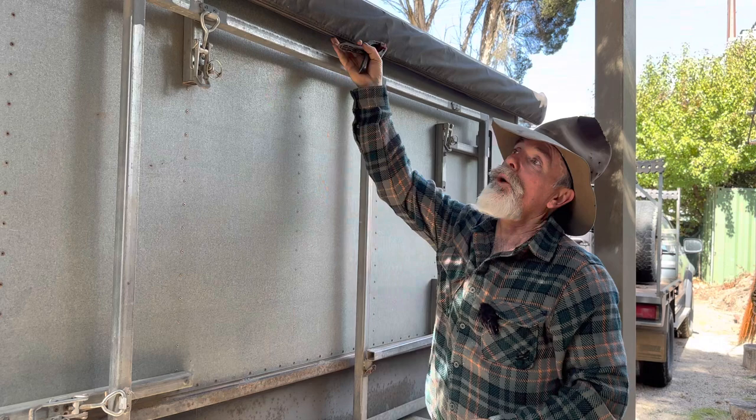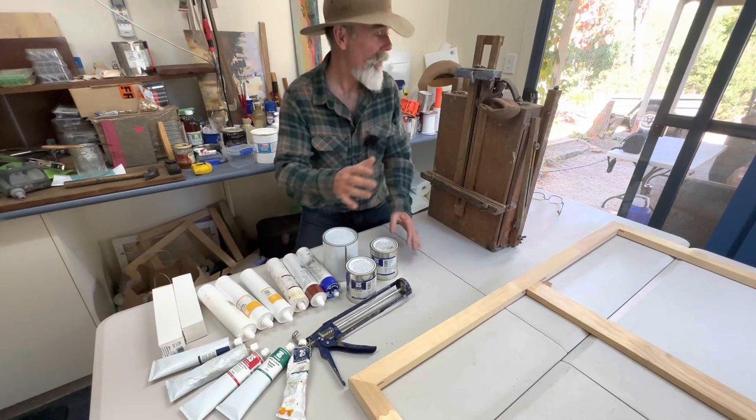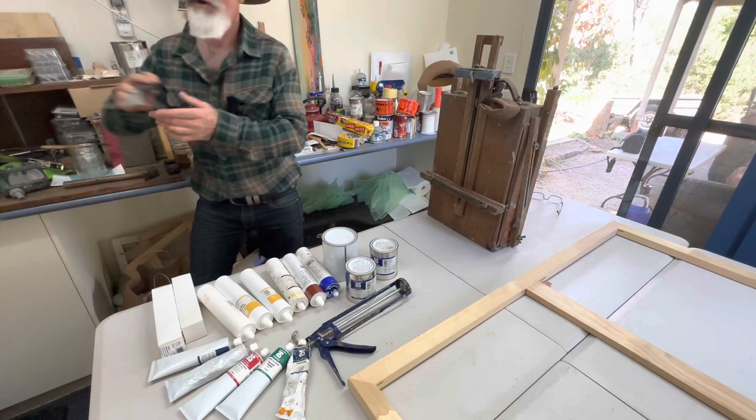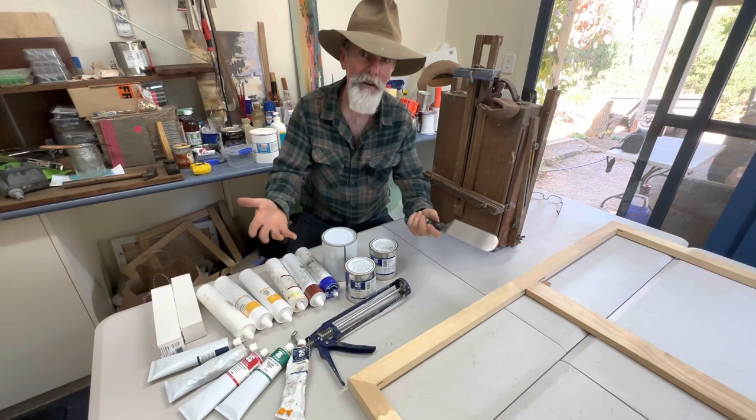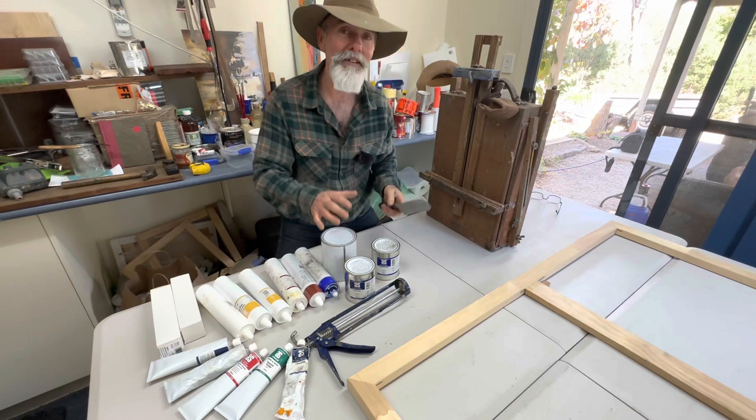Okay, so now I've got a selection of paint, quite a large selection of paint. I always take way more paint than I need, so that way I'm never stingy. And because I use the big palette knives and whatever else, it does go through a fair amount of paint, as you probably guess. But at the same time, by having so much paint on board, you're never stingy, so you haven't got that kind of scrappy look. You've got plenty of buttery movement in the work, and that's always the way to go.